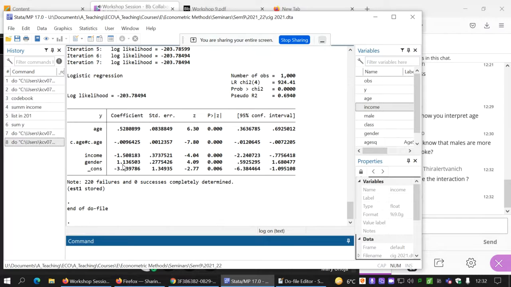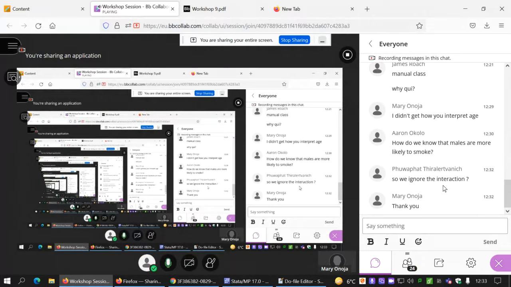And so any coefficient on gender refers to the male compared to the base category, the excluded category, which is 0. If there's any coefficient here, it can only refer to males, and you compare that to the category that's excluded, which is female. So males are predicted more likely to smoke than females with this data. Does that answer your question, Aaron?